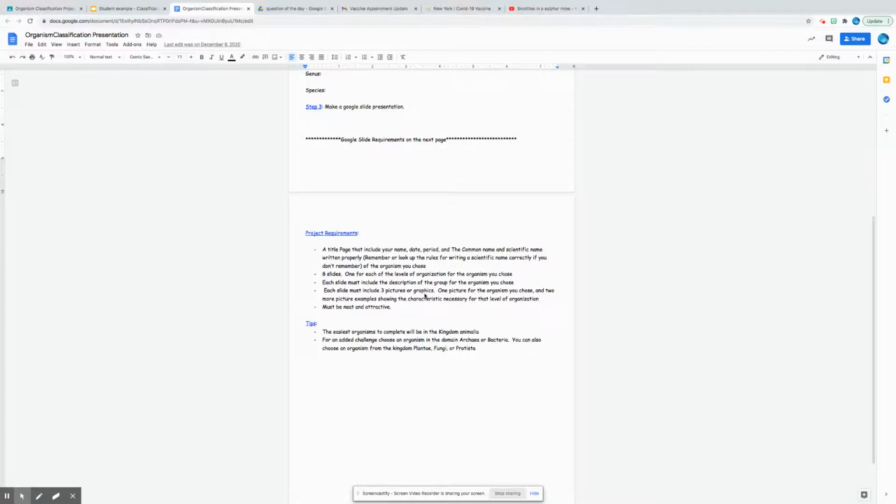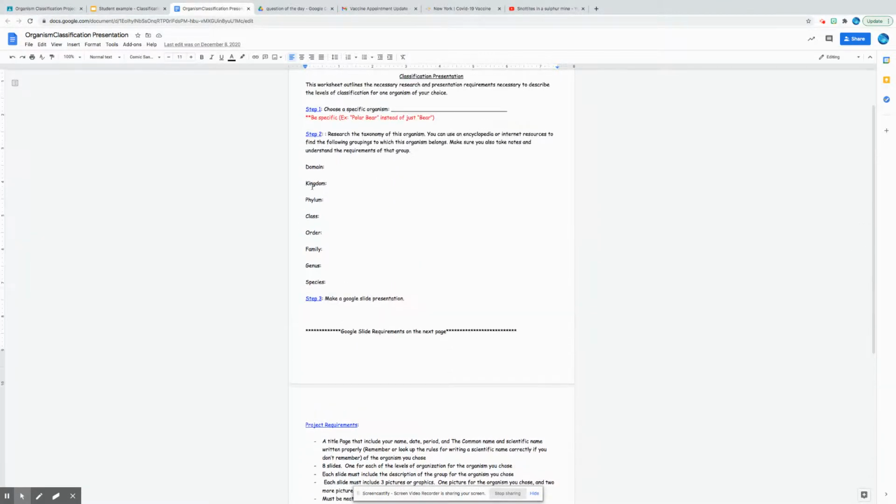So what are the other organisms that are in that level? If we go back to the kingdom Animalia, a polar bear is not the only organism you would find there. Matter of fact, animals are very widespread. So you could put an earthworm, a polar bear, and a cat, or you could include a sponge that lives in the ocean, like SpongeBob. Yes, sponges are animals because they have those characteristics. So just include 3 pictures of different types of organisms at that level so that you can demonstrate that you understand what the characteristics of each level are.